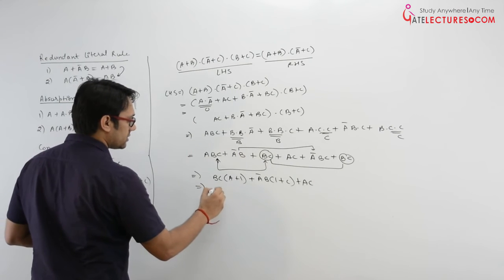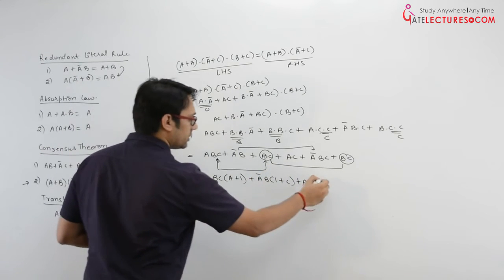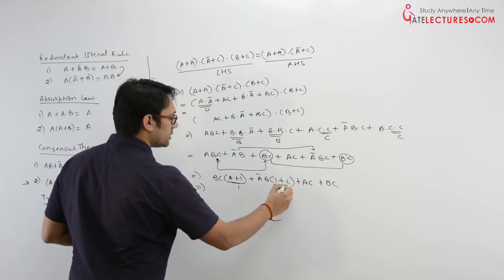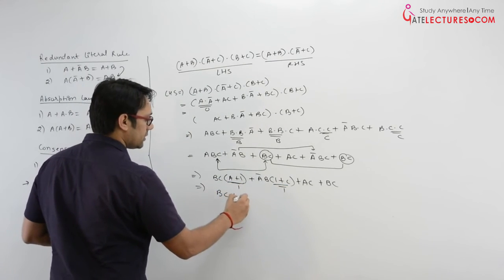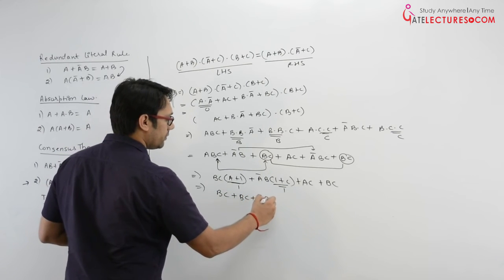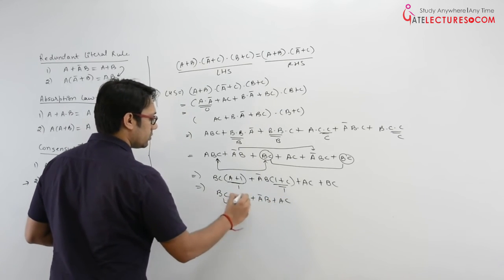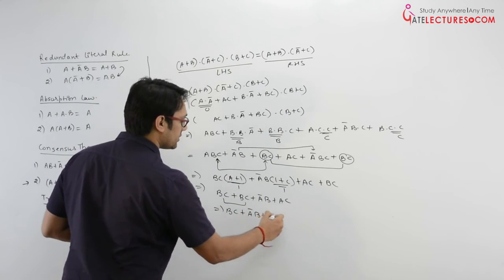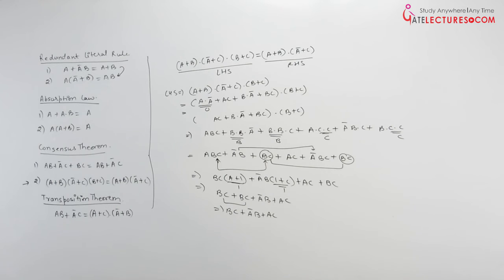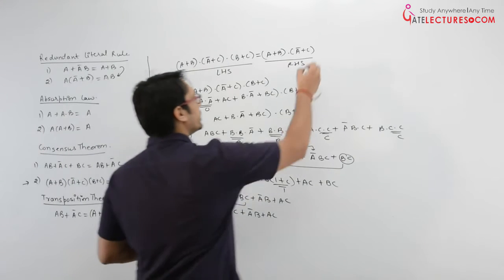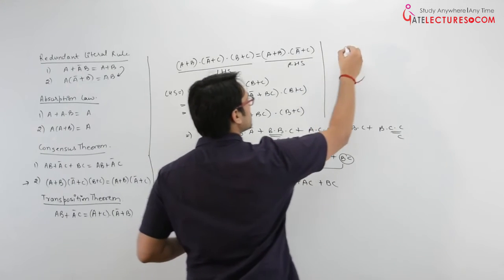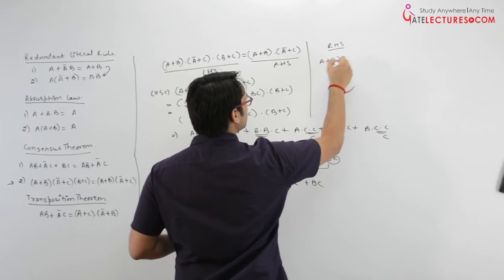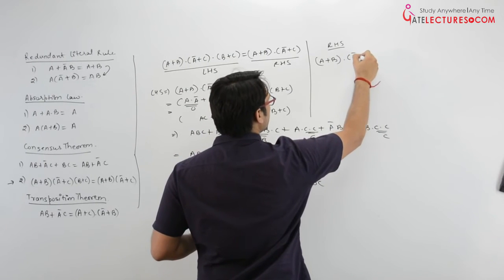There is no benefit of writing it twice. So you can just add it, we'll check it later on. So this is 1, this is 1, so it is BC + A'B + AC, and this is equal to BC itself, so it is BC + A'B + AC. It is very simple to understand in this case, right? Now let us take the right hand side. So what is the right hand side? RHS is (A + B)·(A' + C).